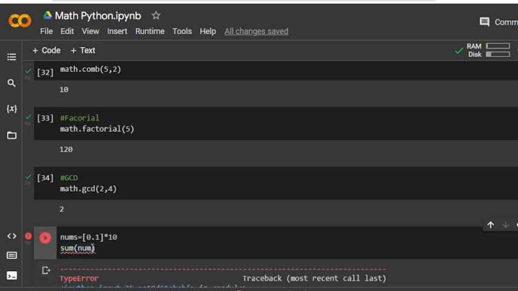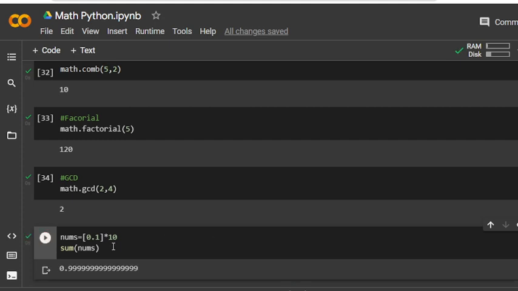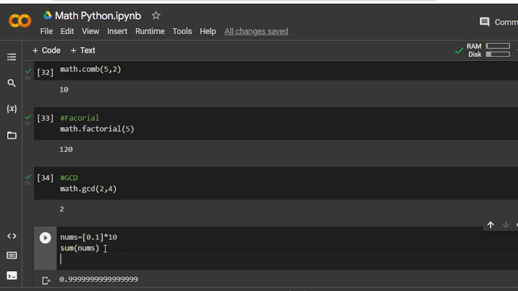Oh sorry, you have written the nums, so I have written it here, so now I think you have gotten your answer for nums. Similarly, we have math.fsum, math.fsum of nums. I think this one is the nums, not the sums. So nums. Yes, so you can get the approximate value here.